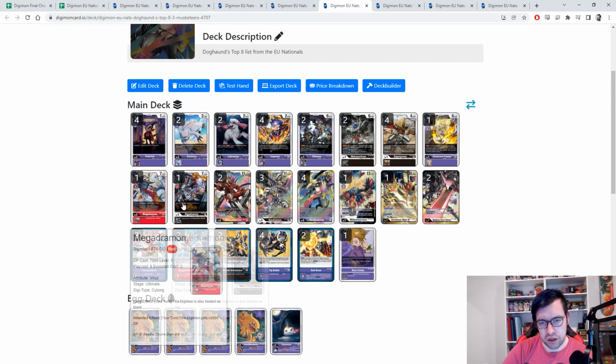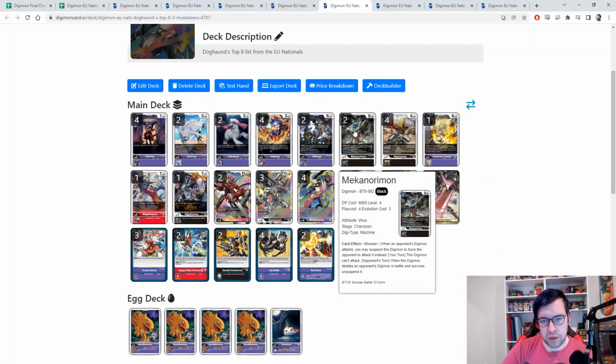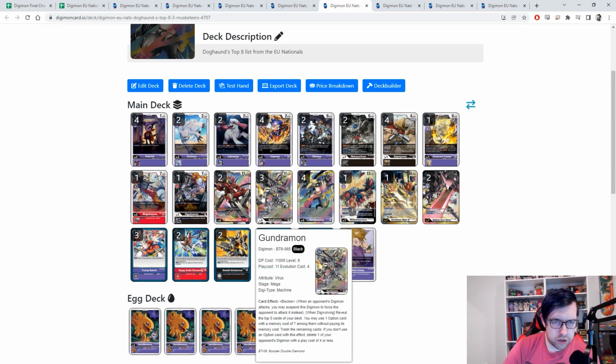So it's Megadramon and Gigadramon, which can only go on top of Deputymon or Mechinori, but just the fact that both these can go here, and then you can go into either Magna Kid or Gundramon, which are the ones that you really want your Digivolving effects off anyways, I think is a nice tech. I saw a lot of people run instead the Rebellumon because it has the same thing. You can go on top of purples and blacks, and then it is purple black, so you can go on top of with Gundramon.